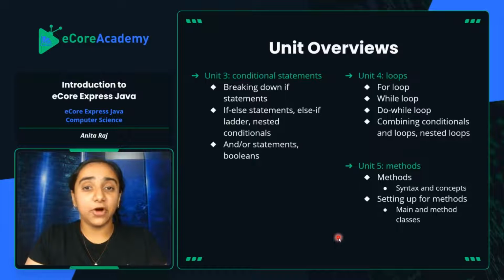Our last unit is on methods. Essentially, we'll break this down very simply because this is where we start going into object-oriented programming. We're not going to be covering object-oriented programming in this course because it's express and fundamental things that we'll be focusing on, but methods is a pathway to get into more high-level Java.